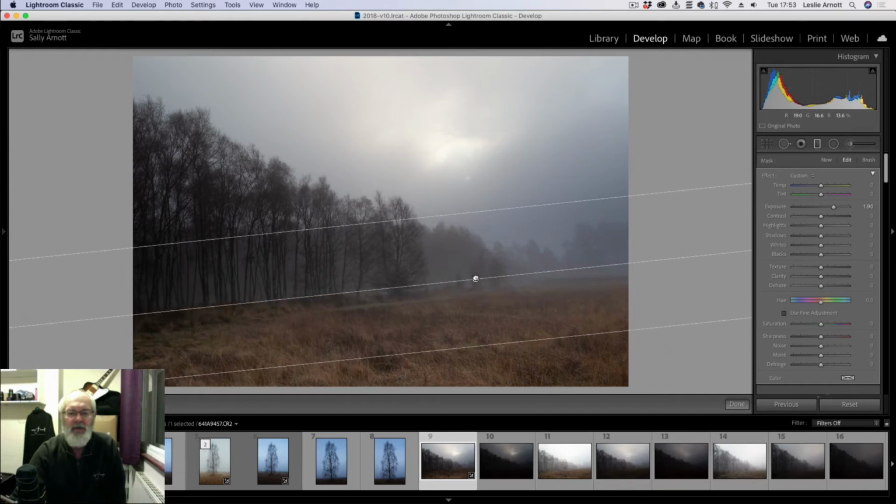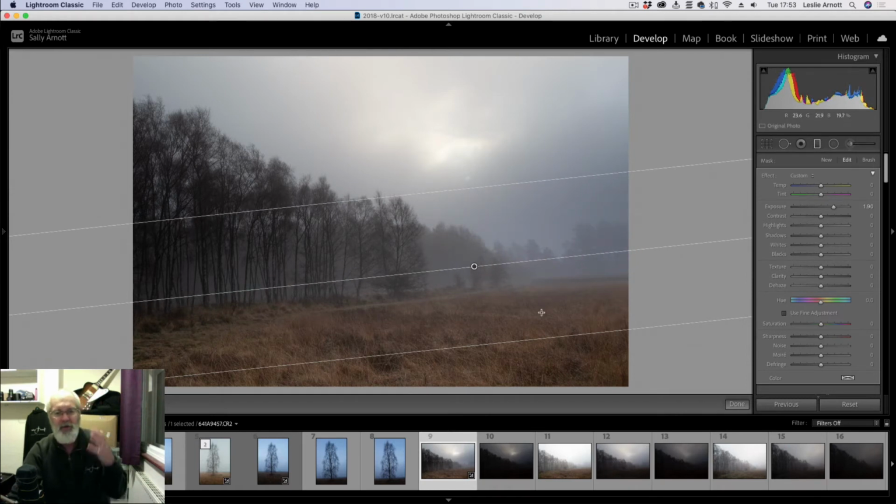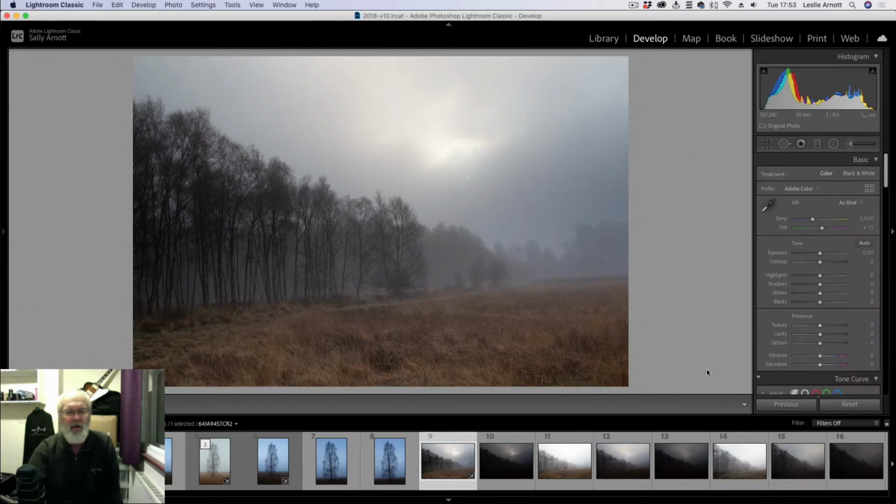I may actually bring it up a little bit and make it quite wishy-washy, because that's bringing out now how it actually looked with the mist that was rising. I couldn't see the mist before because it was underexposed. Now I've brought that up, and I just think that's a really nice image. It's just very natural, very light.